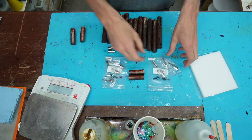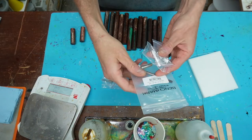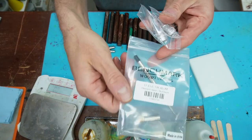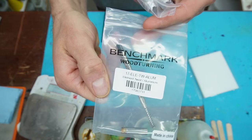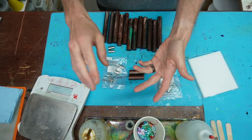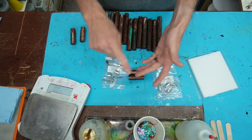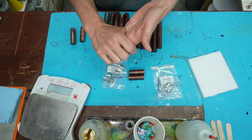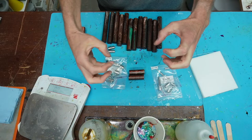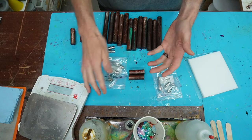However, what I did do that I think is going to be cool, and I've been holding on to these, is Turner's Warehouse sells these Element Series pen kits. They've got a bunch of different ones: copper, brass, aluminum, stainless steel, and there might be one other that I can't think of. They're basically solid metal rather than a plating or something like that.